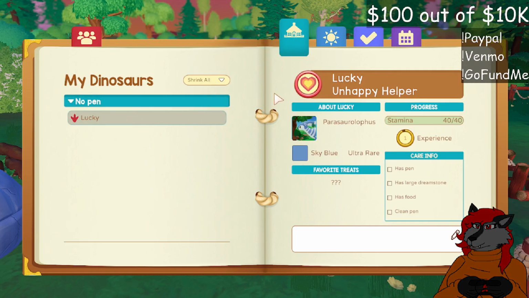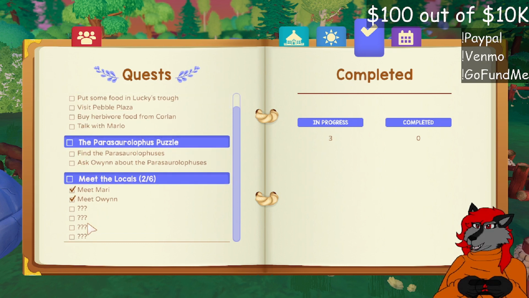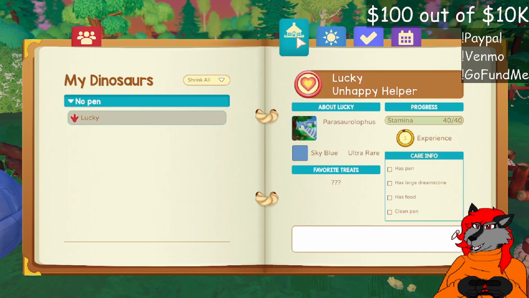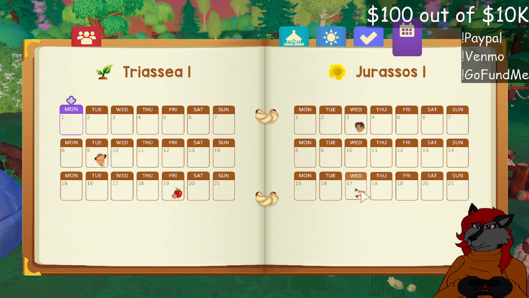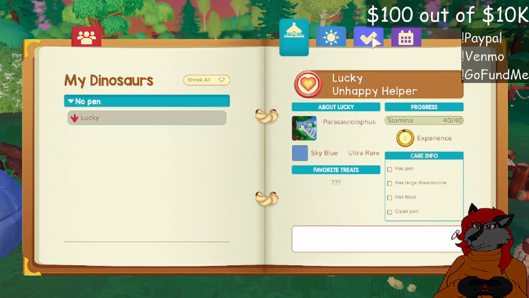No pen. Settling in, meet the locals. I've only met two of six. Okay. Do I even have money? What's this? Shenanigan? Terracy picnic. Bongo and paprika, huh? Okay.